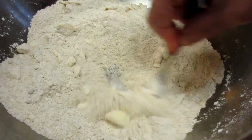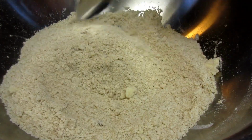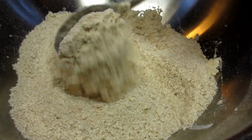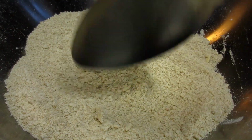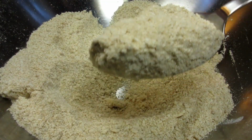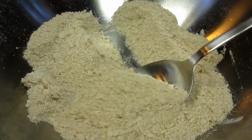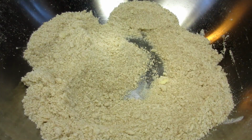Now I'm adding some butter, and I'm taking my fork and cutting it into the flour-sugar mixture until it is crumbly. And this is what you want the mixture to look like. Next, I'm going to take out approximately half of the mixture and set it to the side for the topping. You can measure this out, but there is no need to. I'm just eyeballing it, and it doesn't have to be exact.